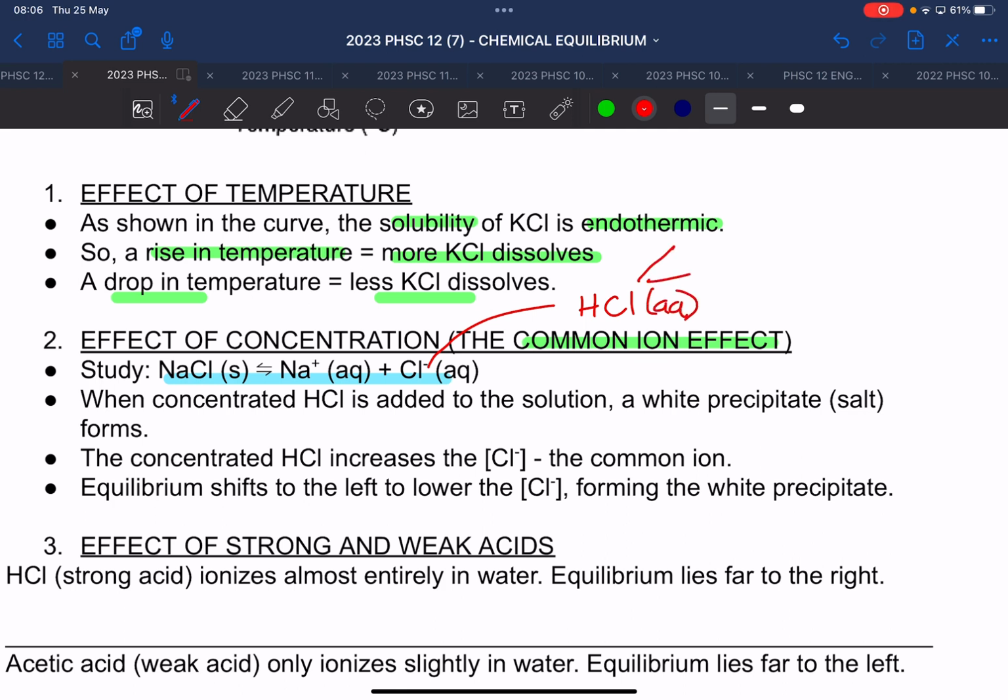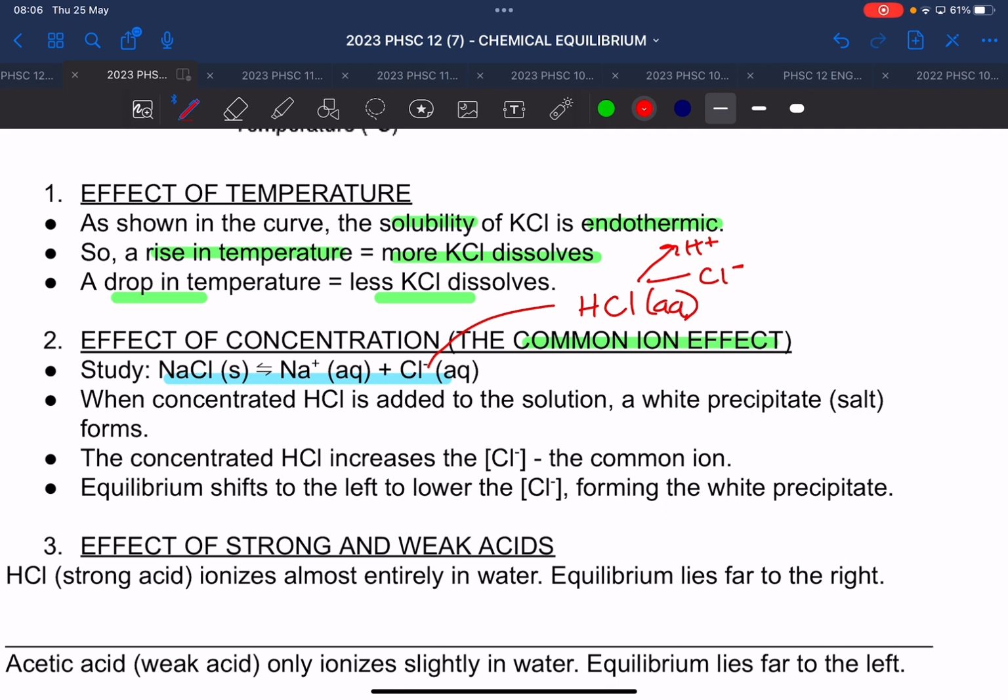What is that basically? It is basically a hydrogen ion and a chloride ion in the aqueous solution. So if I have table salt that is dissolved and I add hydrochloric acid to it, what I'm basically doing is adding a chloride ion. Where's the chloride ion? There it is. So I'm adding that. What will the reaction do? It shifts to the left, so then you'll see salt crystals form.